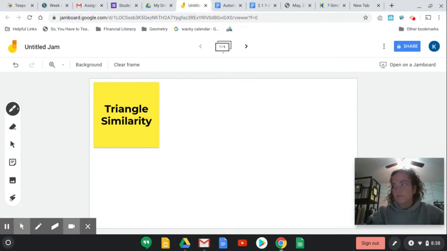So in case you're wondering where Jamboard came from, you have access to it on your Google Drive. If you open up your Google Drive, go to that little new thing, or I think it says create actually. Click the plus sign. You'll see where it says document, Google Slide. Click the more button, and as you scroll down, you'll see something called a Jamboard. It's just like a whiteboard that you can use to write on with your stylus if you have one. Obviously you can use your mouse as well. You don't have to have a stylus. It's just easier with a stylus.